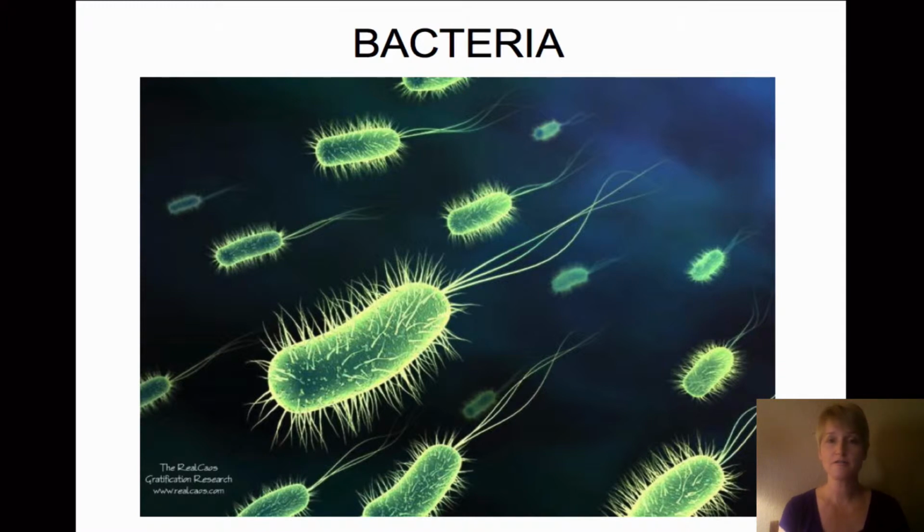And bacteria are very numerous. They've been found in every environment on Earth. So they're very prolific, which means they reproduce a lot. And so bacteria are prokaryotes, and every prokaryote cell is bacteria. Bacteria are unicellular, so they're only one-celled organisms. And there's two different bacteria kingdoms. So there's the eubacteria, and then there's archaebacteria, which is the archaic bacteria.